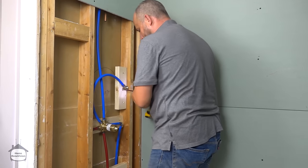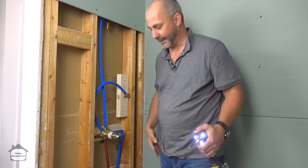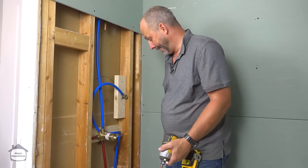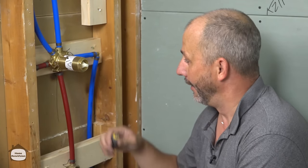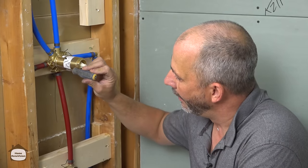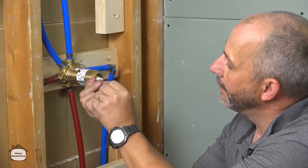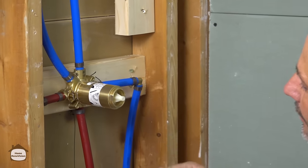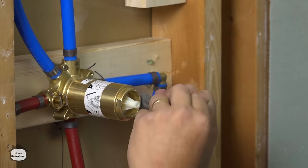Now, we have successfully roughed in an entire three-way system in about 15 minutes. That is awesome. Super quick. So the only thing left to do now is just take your screwdriver to your shutoff valve. And as long as it's horizontal, in line with the pipe, that means it's open. Turn it 90 degrees to the closed position before you turn the water on to the house again.